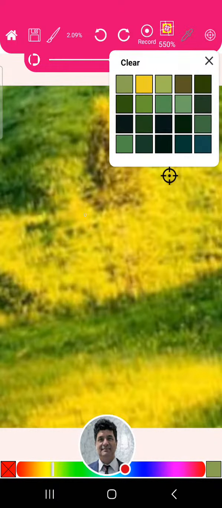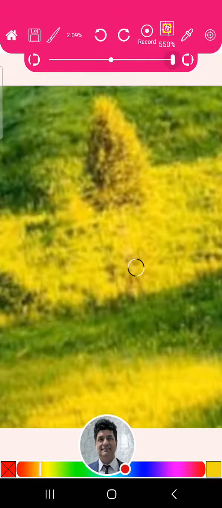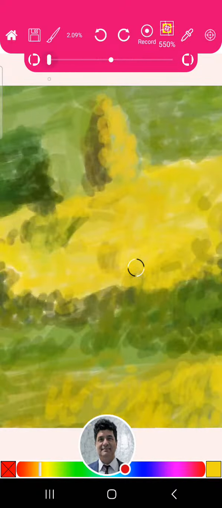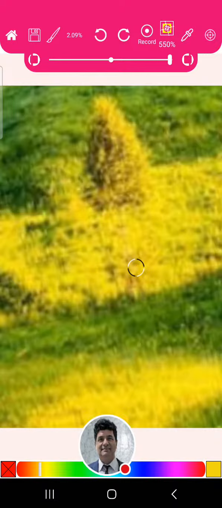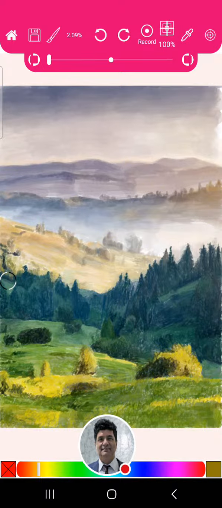Is that a tree or what? Can't even tell if it's a tree or not. It's probably a green patch. Don't know what it is. Anyway, let's see what it looks like. That's alright, isn't it? It's okay.